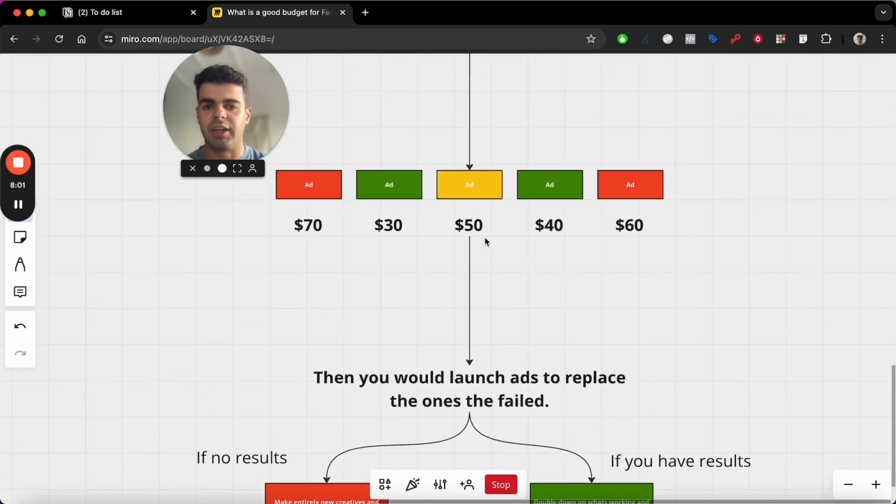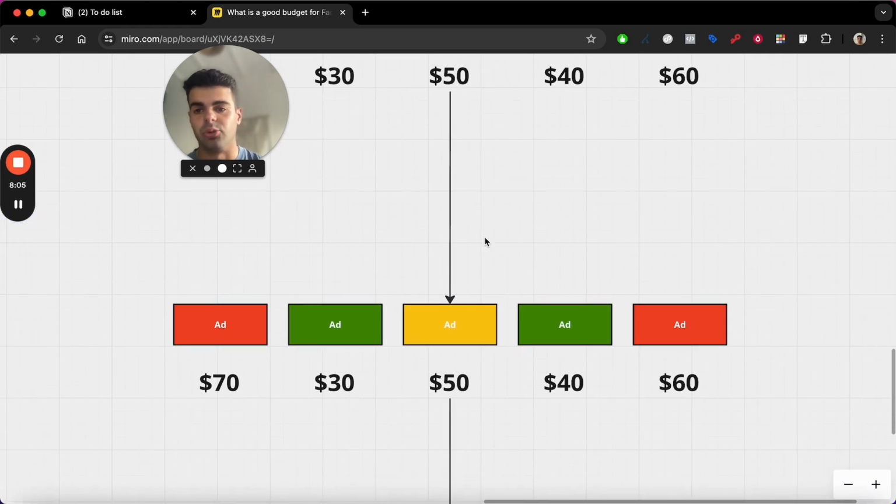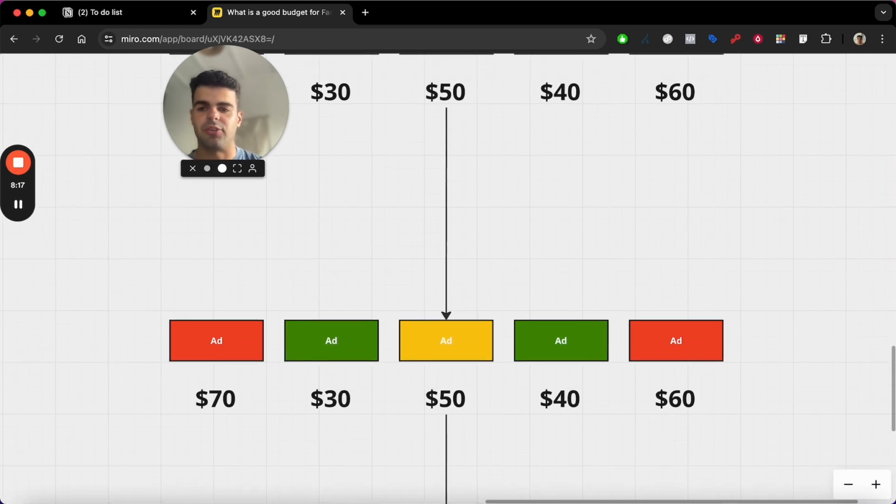If you're running ads and you can't afford to waste a couple $100, it's probably too early to be running ads, because at the end of the day, testing an ad creative does take money, and a lot of the time you are going to have to run 10, 15, 20, 30 creatives before you find a really big winner that you can spend multiple tens of thousands of dollars or even up to $100,000 on. So you need to be able to burn some money, and if you have clients that can't afford to do that, then it's going to be very hard to make it work.